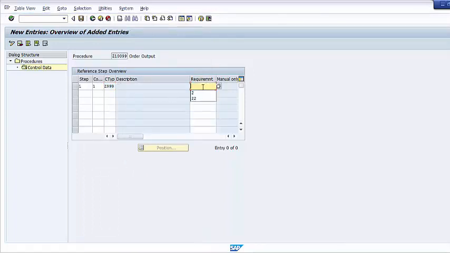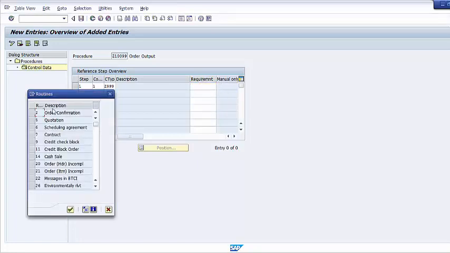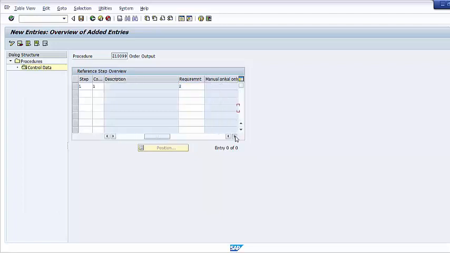Requirement. This field requirement allows you to specify the specific requirement that you want SAP to look into before accessing the output type. If the requirement is false, SAP will not access the output type. We will take the second requirement, order confirmation, and press choose. Last field, manual only.